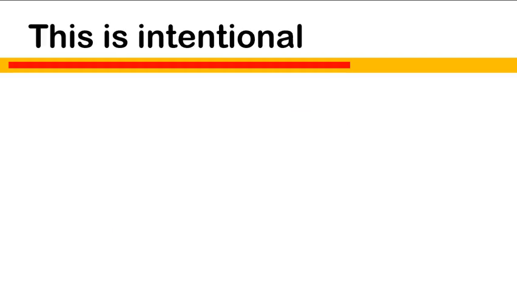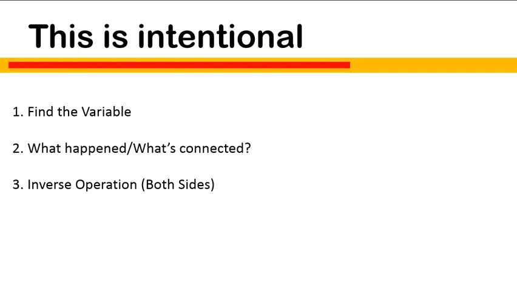So, I want to point out that this is intentional, just so that you don't stop watching when you see what I'm about to do. But I'm going to go ahead and solve this equation, 9x equals 81. Following those same three steps, I'm going to first find my variable, which is x. What happened? I'm multiplying times 9. 9x means 9 times x. The inverse would be to divide both sides by 9. So, I'm going to take 9x divided by 9, which leaves me x on the left side, and 81 divided by 9. Here's where I'm being intentional. Please don't stop watching the video at this point. I'm going to say x is equal to 8.